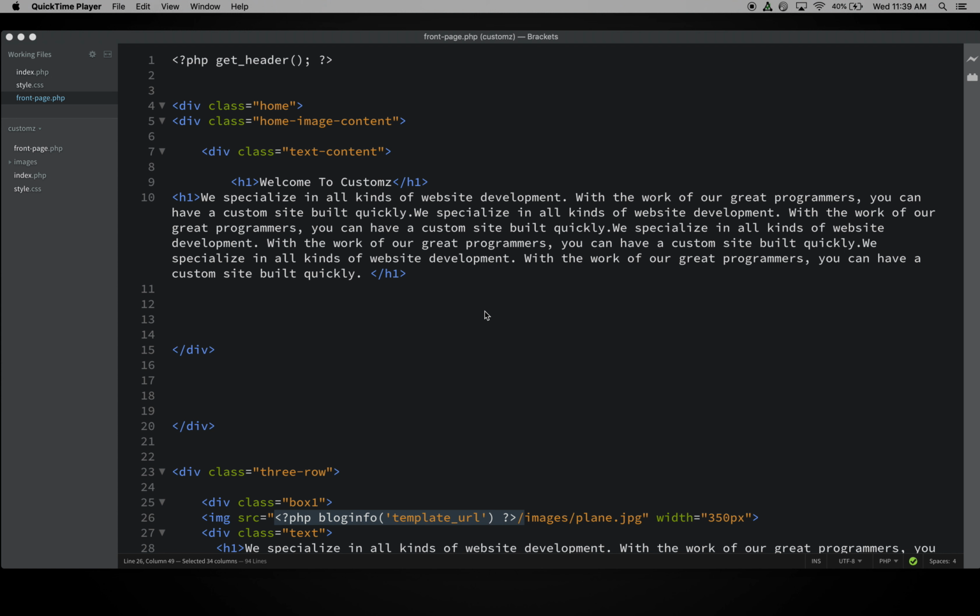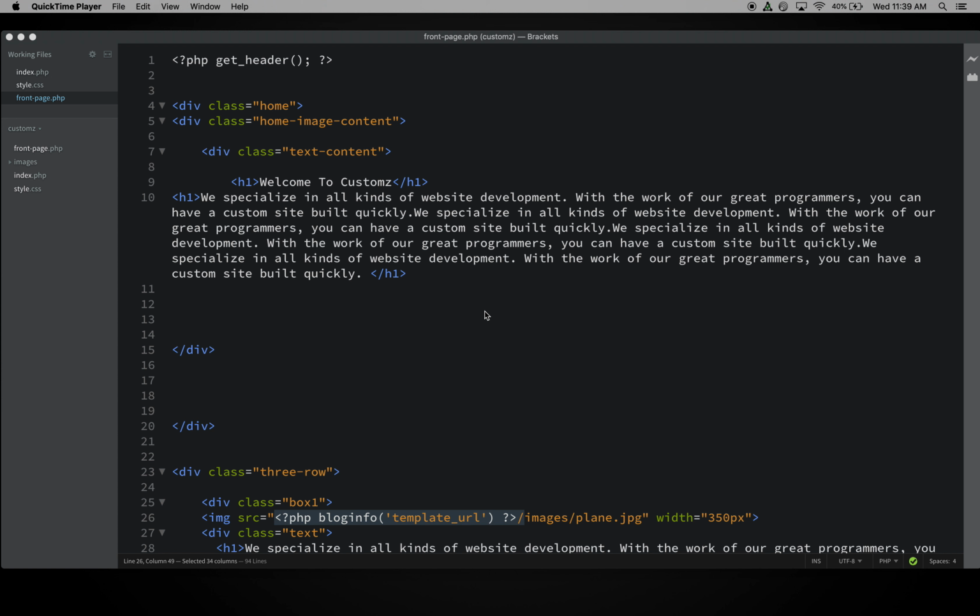Now, one thing that I do want to do, and we did this in class, is get rid of my unordered list. Why? Because we want the user to be able to generate that content if they want to. So I'm going to come in and just delete this. Now I do want you to remember main navigation because we're going to come back and use that name. So I'm going to hit delete here. And that seems like that is good here. Alright, so let's go in and continue to play around with this.